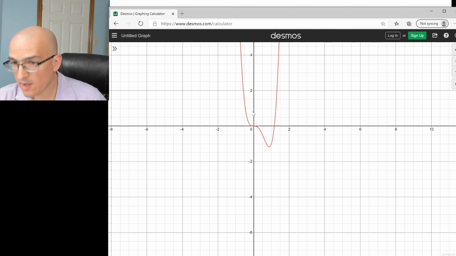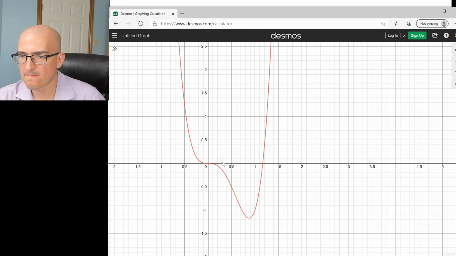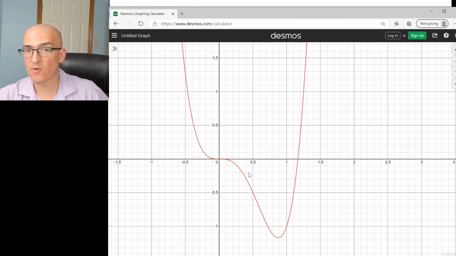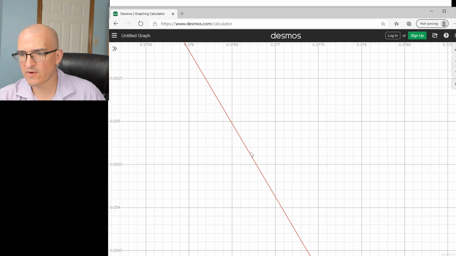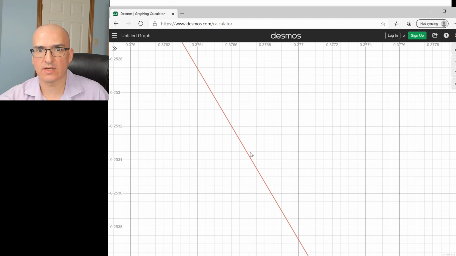I'm going to zoom into it. Okay, and you can tell it's not a straight line, right? Now what I'm going to do is zoom in super tight somewhere. I'm going to zoom in here. I'm going to keep zooming in. I zoomed in very, very far. I zoomed in enough that if I asked, is this a straight line, you'd say, looks pretty straight to me. If you take a ruler to it, it's going to match up along the ruler.